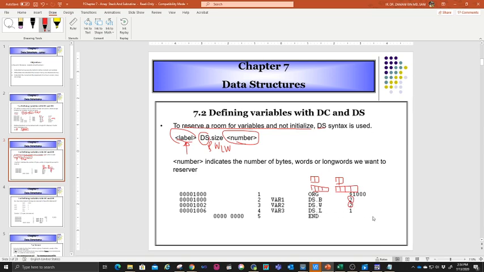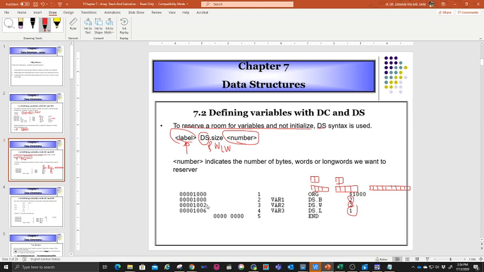The last one is long word, which is 16, so its total would be like this. This is a total of how many? Only 1. So the total would be like this: this is 1, 2, this is another 2 because of the word size, and this is the long word size.